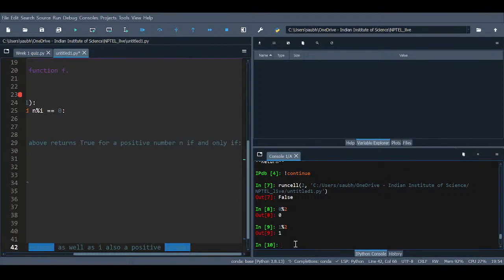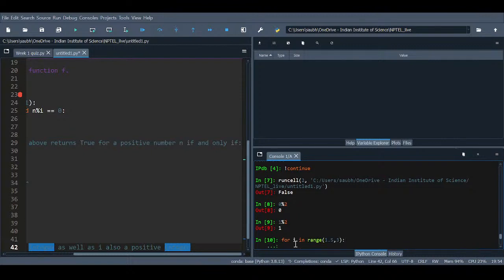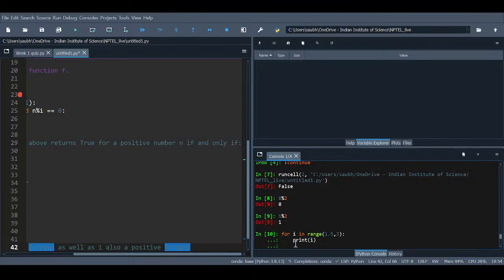If I say for I in range of, say, 1.5 to 3 and print I, it will give me an error because I is always a positive integer.